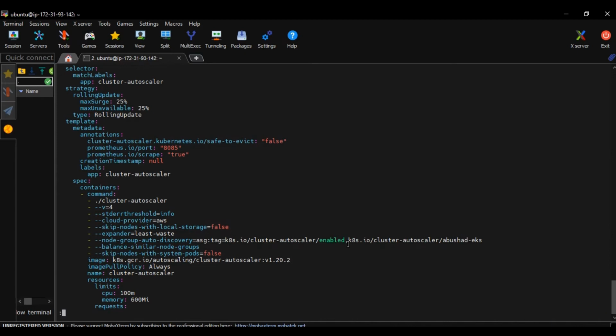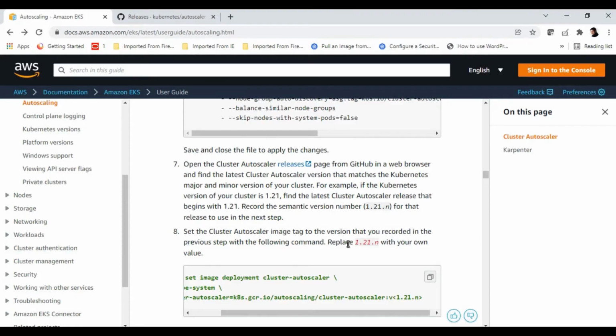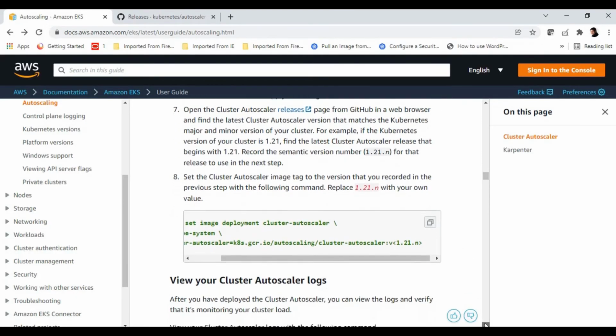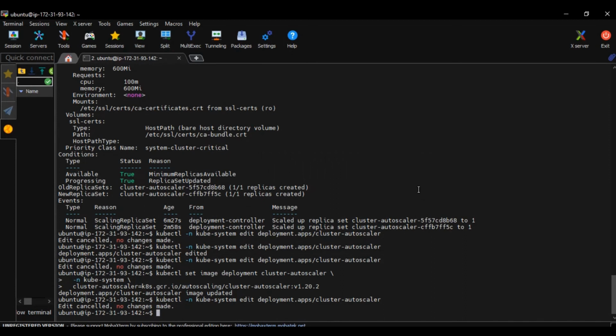Okay, now let's follow the documentation. And now we should be able to see some logs in the deployment of autoscaler, which should tell us whether the autoscaler is working properly or not. Okay, let's see the logs now.